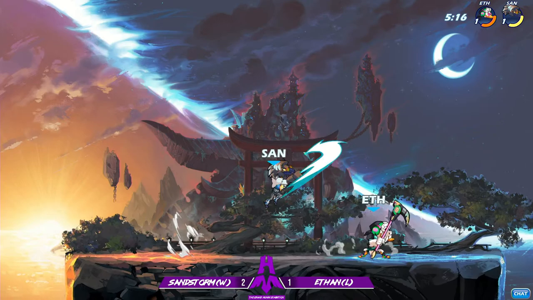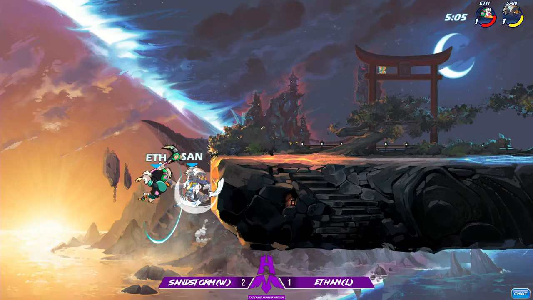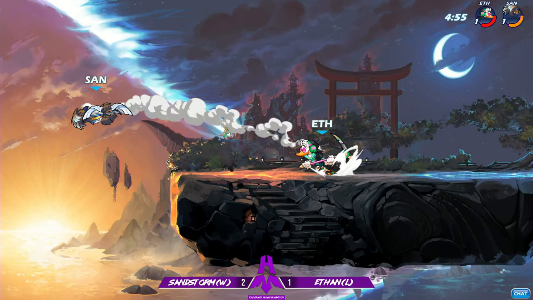Sandstorm's doing really well at dodging away from that, and getting good punishes. What's he thinking? Okay, this is bad for Ethan. Starting to sweat. Going for that slide charge neutral suit. We haven't seen that one connect just yet. I think we've only seen like Cody Travis land one of those, but people have been going for it. Oh, nice.